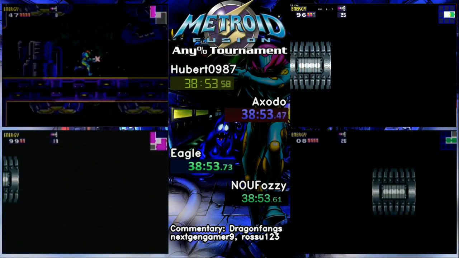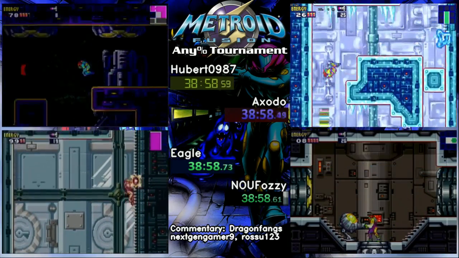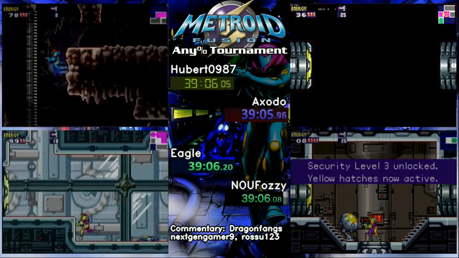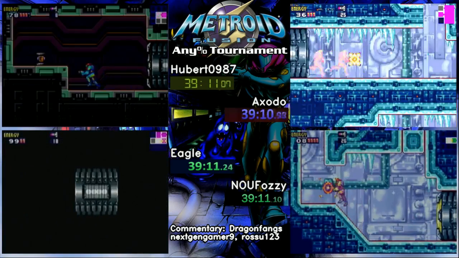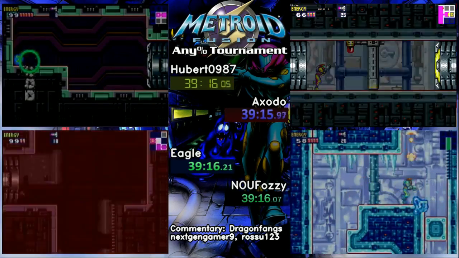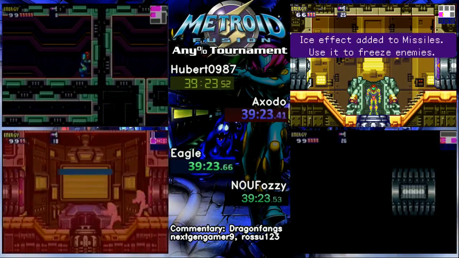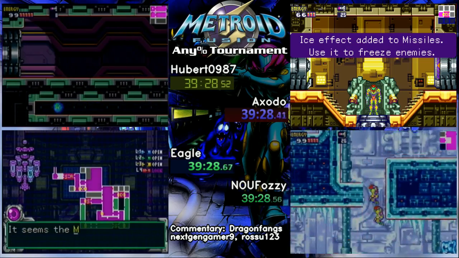Is Axodo actually going to go for this? Or I think he might have given up. I was hoping we'd see at least one runner do it. He tried to go for reverse ice. He missed the Shine Spark landing, though, when he did try again. So you can get two ice missiles the back way. It involves a frame perfect Shine Charge and then a pretty tight Shine Spark after that. It's really quite hard, and it saves about a second of time, so no one really does it, but it looks cool.